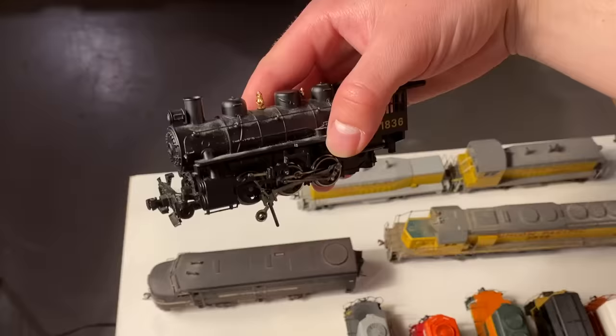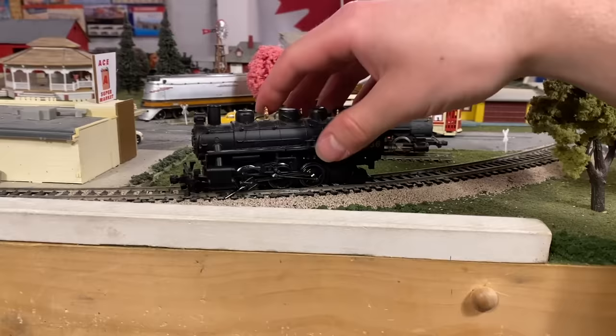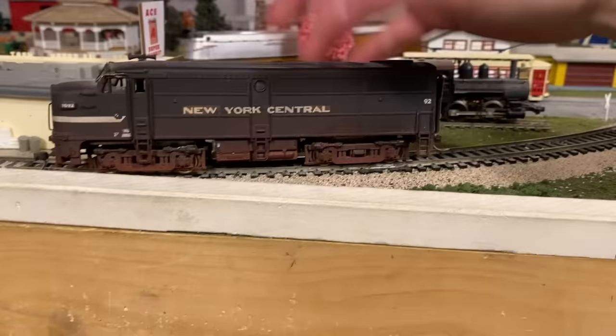We'll see if the Bachmann here will run. I don't think that this thing is gonna go so great just because of the state of the drivers, but we'll test it out anyway just to see if the motor works. And yeah, the motor's in fact turning over. The drivers are getting in the way of it, but it's certainly not a hopeless locomotive. This is one I'm really curious about. I've never heard of this manufacturer before, so I have no idea what this one's gonna do, but let's give it a chance.